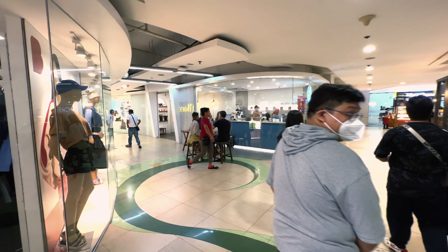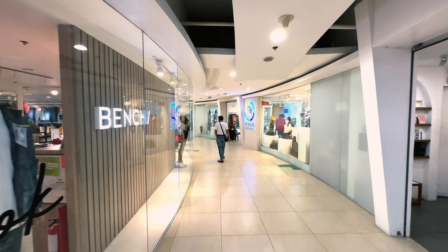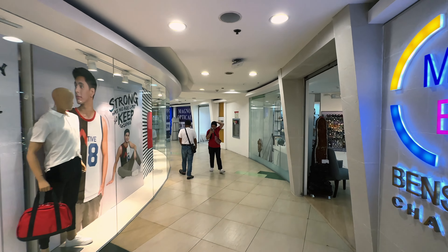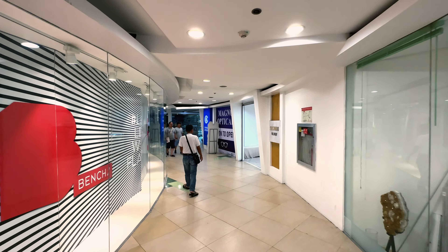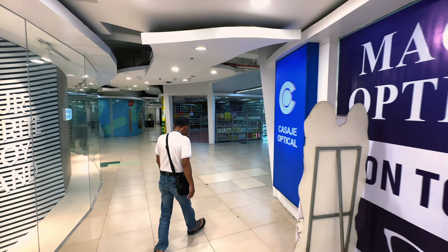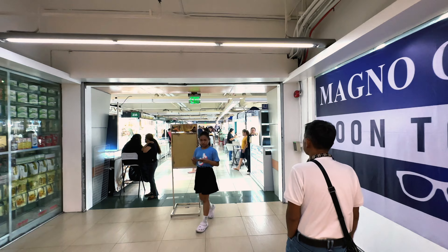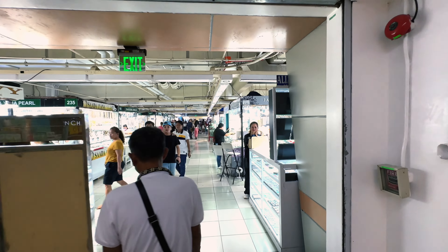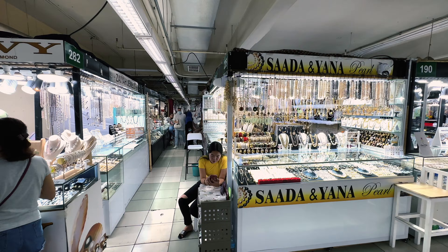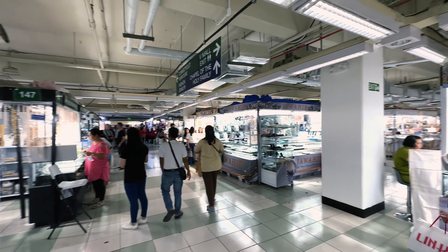There's not going to be any pattern here — I'm just going to walk randomly because this place is just insane. Okay, this isn't the entrance — I have to go through the other side. And here we go. We're starting off and as you can see, everything is sectioned. There's a gold area — as far as the eye can see it's gold and pearls. There's a lot of pearls here. So I'm in the jewelry section.